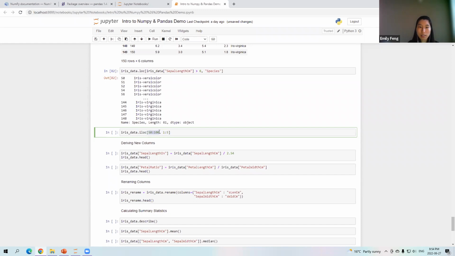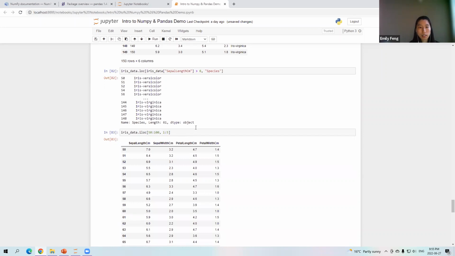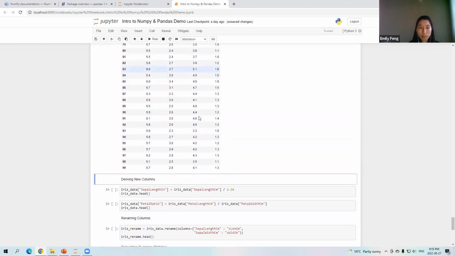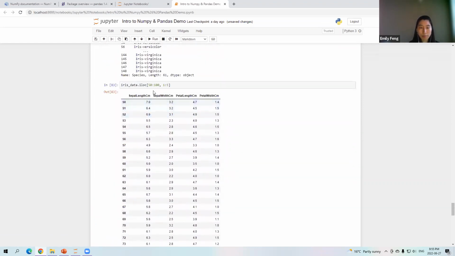So this is the rows. I want 50 to 100 rows. And these are the columns. So I want columns 1 to 5. You can see we have rows 50 to 100, not inclusive of 100, and 1 to 5.